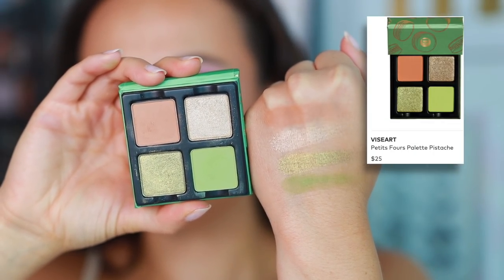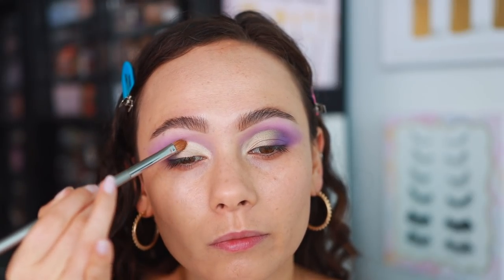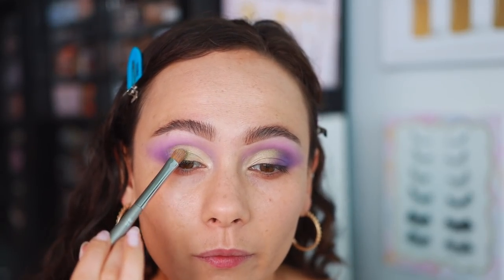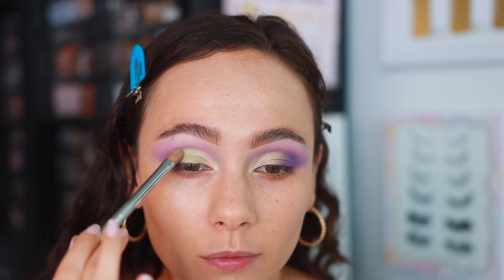Pistache is my favorite — the greens here are just so beautiful and the shimmers are everything. I started with the lighter shimmer on the inner half of my eyelid in a soft cut crease style, then finished with the green in the middle of the eye, making sure to blend the green and the purple together by going in with more of the dark purple from the Lavande palette. These are super easy palettes to use. I definitely recommend these if you're trying to get into Viseart but don't want to break the bank and you like these color stories — really really great.